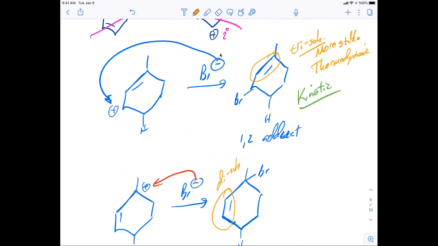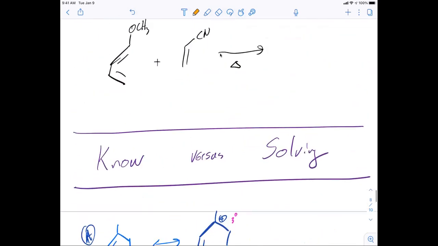Thermodynamic is based on the stability of the product. The stability product you're looking for is the stability of the alkene. So therefore, the more substituted is going to be my thermodynamic. In this case, the thermodynamic and kinetic product are both the same, the 1-2. That's not always the case, right? 1-4 is often thermodynamic as well, right? In fact, I'd say more of the problems you'll see are that. But all you need to do is look at your double bond and figure out which one it is. Okay, again, solve, not know. If you overgeneralize the answers, you'll make a simple mistake.